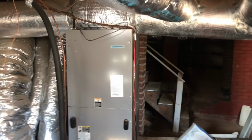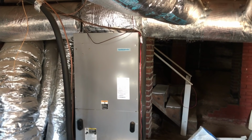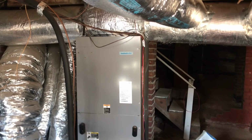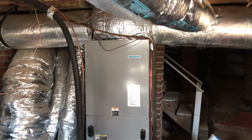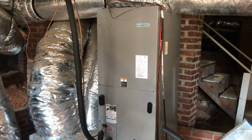So anyway, let's open this thing up and demonstrate once again just how easily you're able to service and repair an ICP unit. All right, so I normally chop these up and just show a few key things, but we're gonna run this one in real time and see if you can agree with me that these units here are easy to repair.